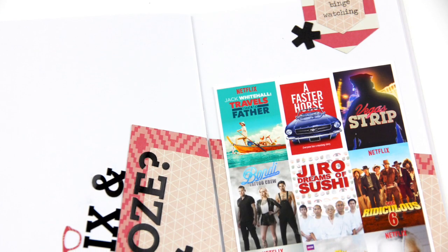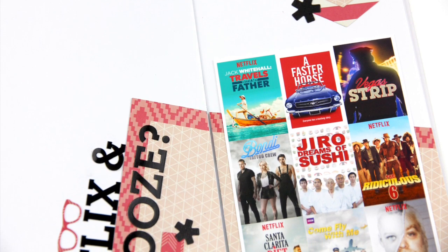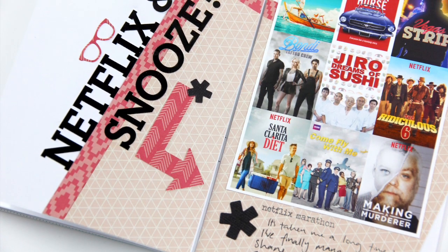Do you often document some of the things that you've been watching or reading? Like, I think it'll be interesting to look back on these in a few years and see how our viewing habits have changed.